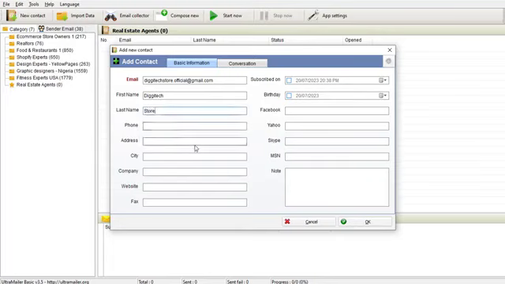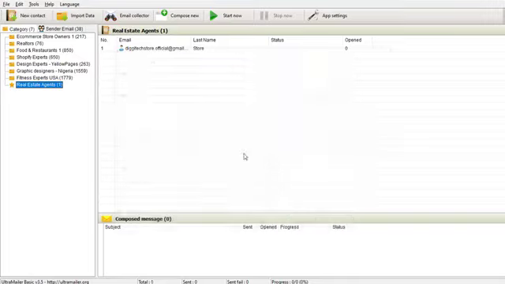If you want to put more information like phone number, you put it here, address, city, company. These are the fields where you can input the details of your recipients or of your prospects, and also other information. Let me click on OK. You are going to notice that it has appeared right here for me. You can see. So good. And this is one method of adding my leads.